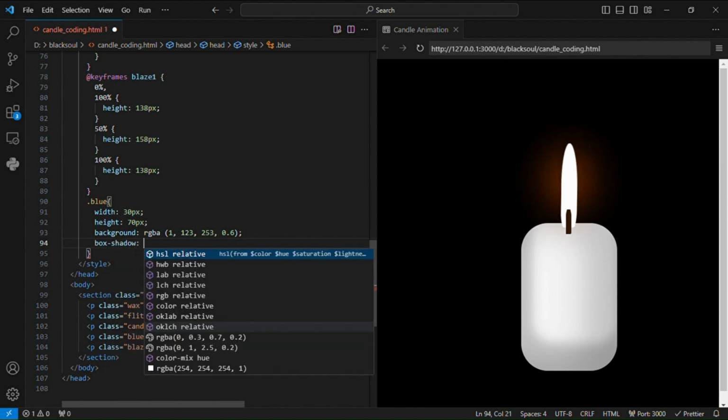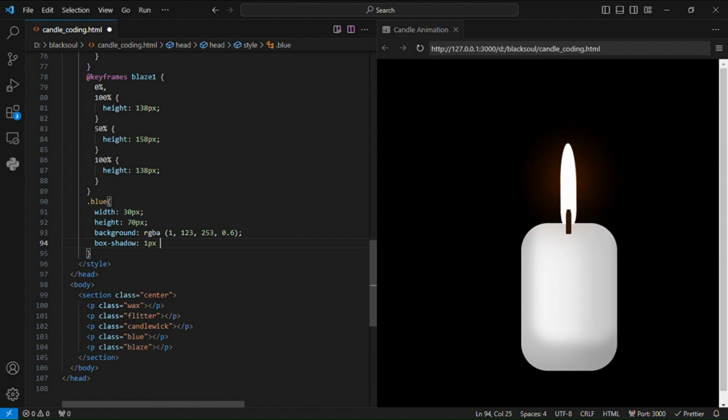Shadow like 1px minus 30px, 40px, and 1px. The color should be like this. Now it's showing.